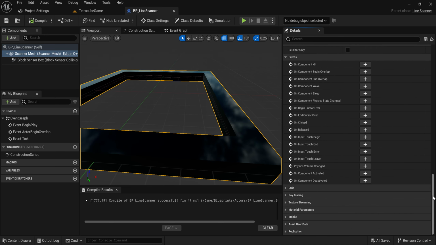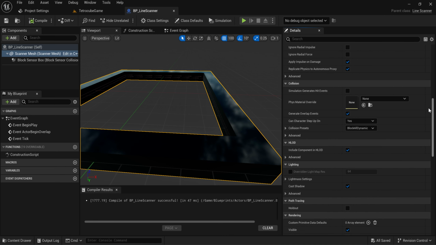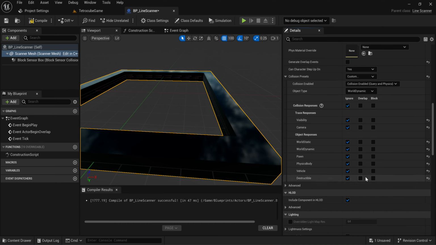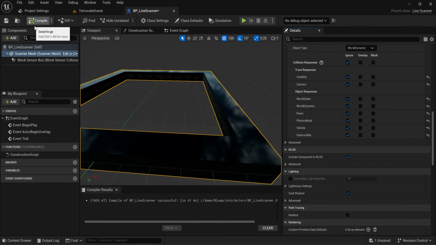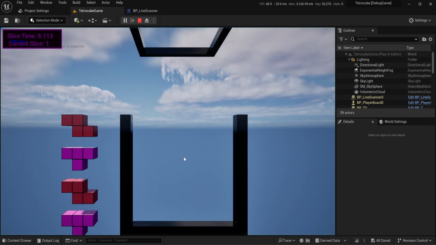Now the meshes have their own collision as well. Check that. Custom, set it to ignore everything. Not generate overlap events. Okay. Now we're not doing collision detection on the mesh. It is not necessary. Okay, so I believe we can test.